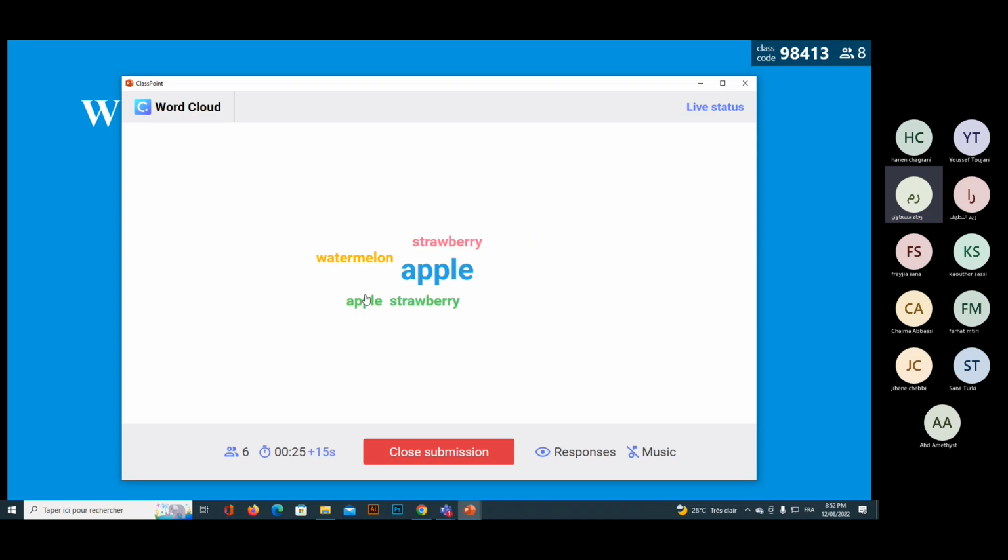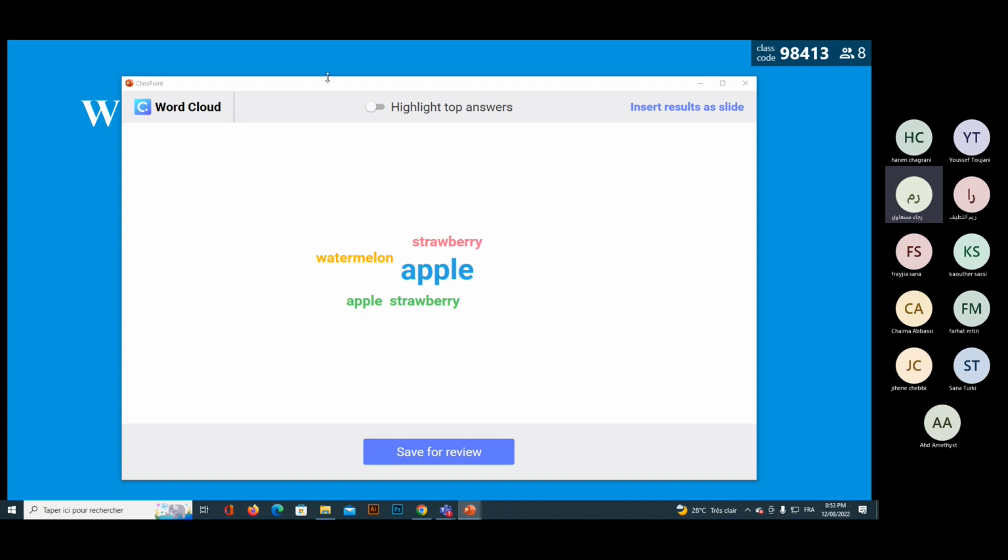Perfect. So imagine you are working with 24 or 23, or I don't know, a great number of students. It will be fascinating, super exciting and appealing to them. Especially if you are having an icebreaker or brainstorming activity in your class, so try to give it a try, okay? So I close my submission here. And at the top corner, I have the number of people who took part. So this is very, very practical.